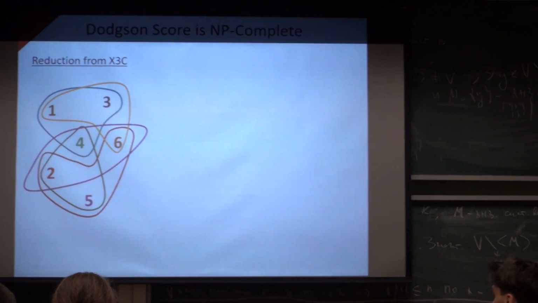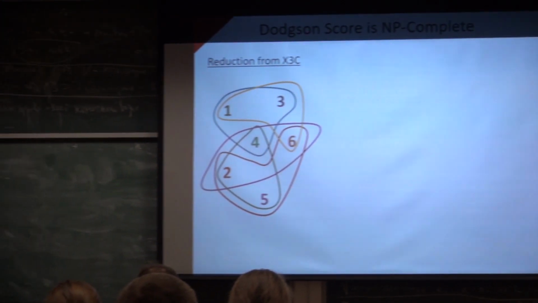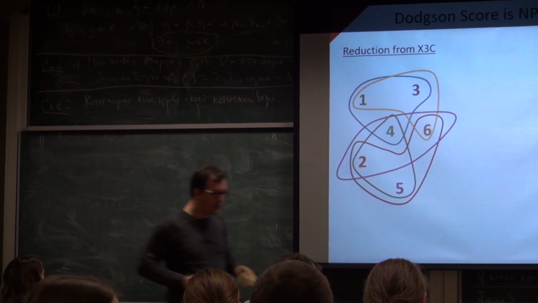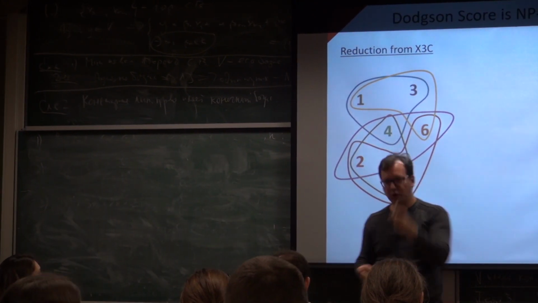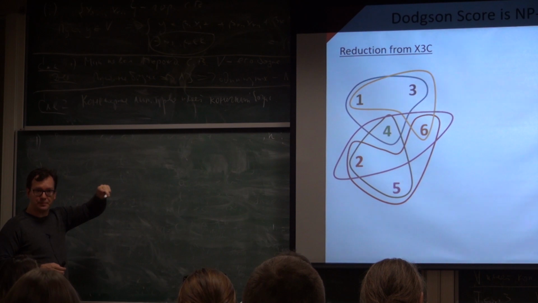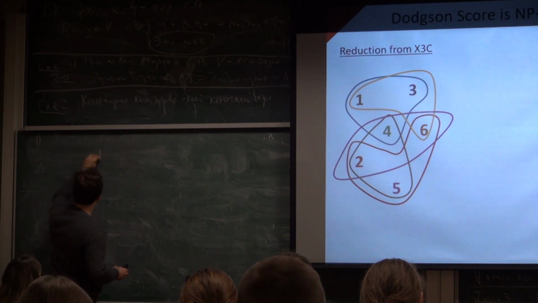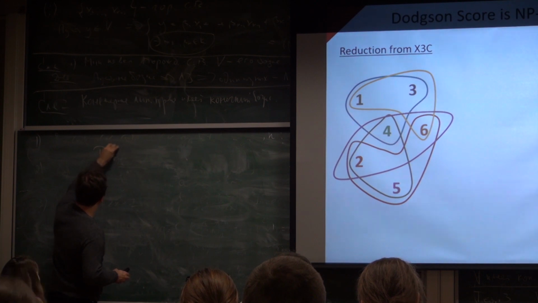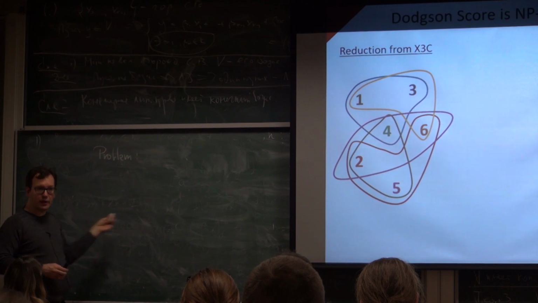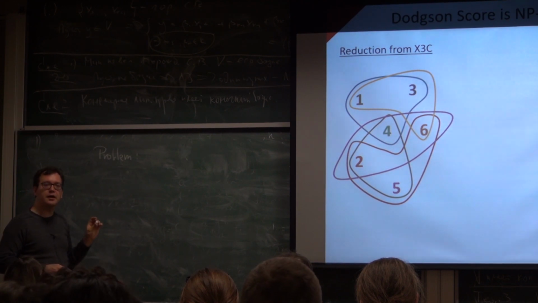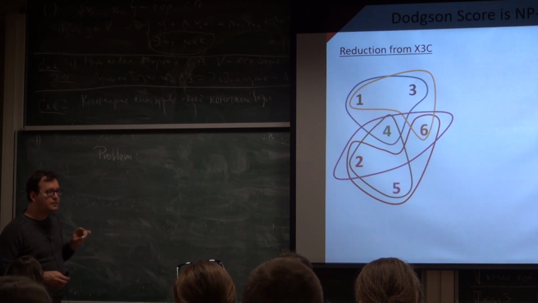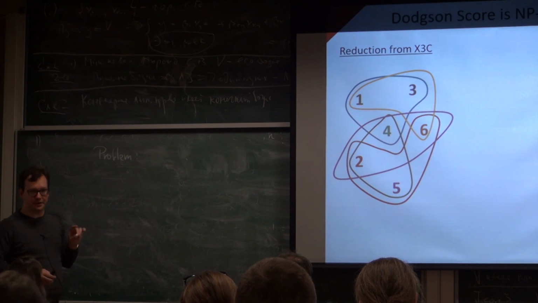I'll do it with the X3C version. I was going to say I lost the chalk, but I do have it. So I guess you want the problem that we reduce from. Yep, okay. By the way, this format of specifying a problem, as problem, data, and question, was I think first used in Garey and Johnson's textbook on NP-completeness. The title of the book is Computers and Intractability.